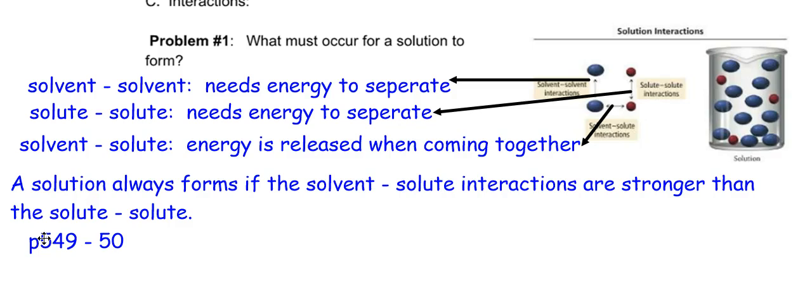If this disparity is small, the tendency to mix results in the formation of a solution, even though the process is energetically uphill. If the disparity is large, however, a solution does not form. For example, consider mixing hexane and water. The water molecules have strong hydrogen attractions to each other, but cannot form hydrogen bonds with hexane. The energy required to pull the water molecules away from one another is so great, and too little energy is returned when the water molecules interact with the hexane molecules. As a result, the solution does not form when hexane and water are mixed.